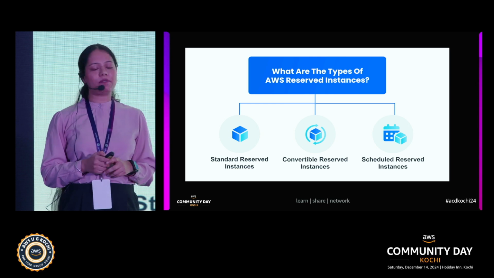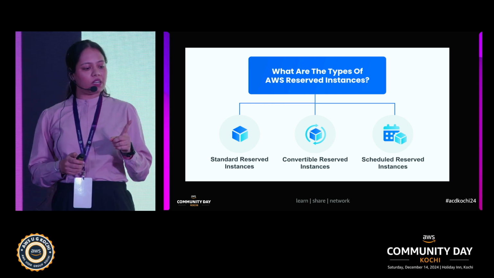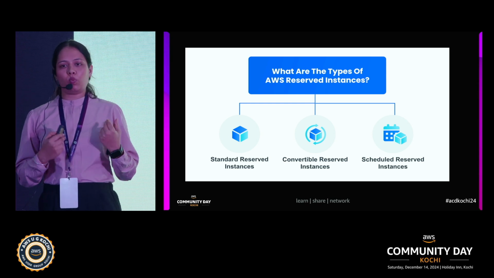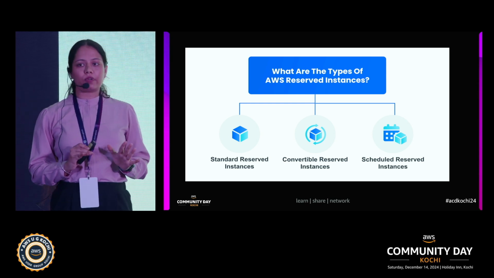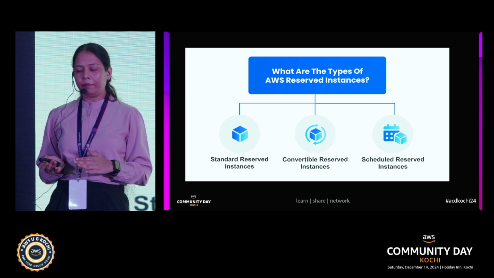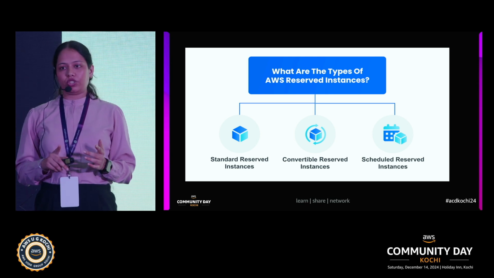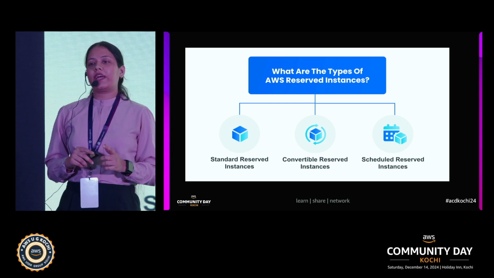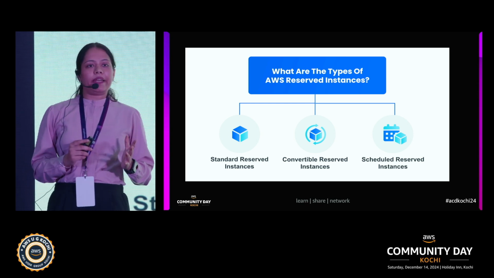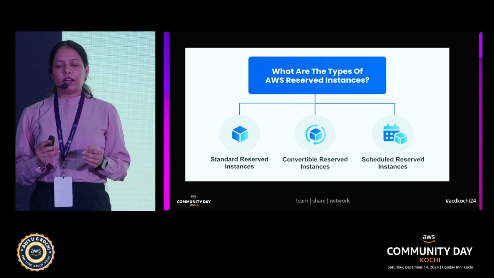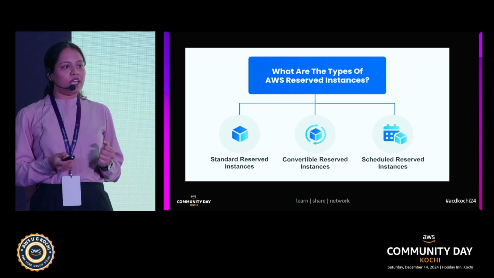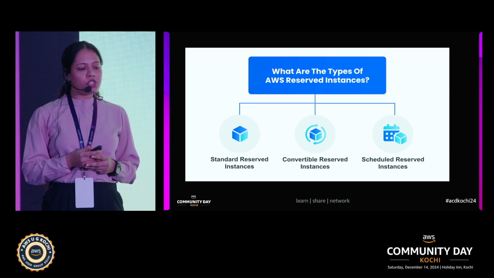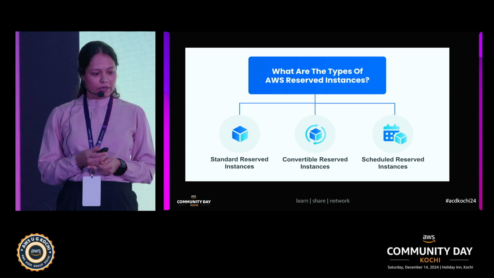So these are the 3 types which I was talking about: standard, reserved instance, convertible, and scheduled. In standard one, whatever instance type you want to use from the start, you have to use it till the end. There is no change of OS, there is no change of instance type. In convertible instance type, you get a little bit of flexibility where, in case the use case got a little bit modified, you can change the instance type.